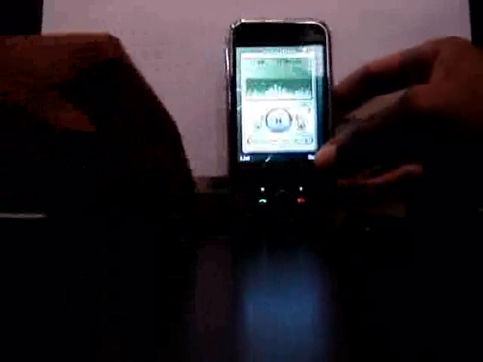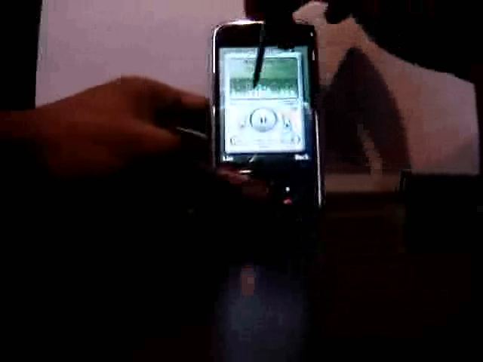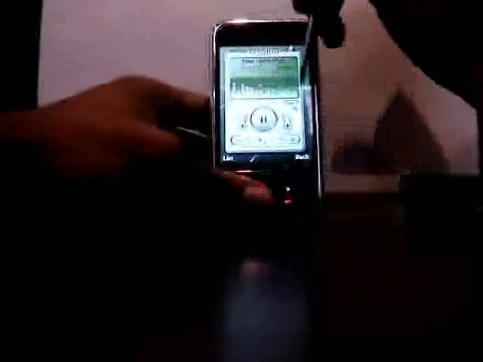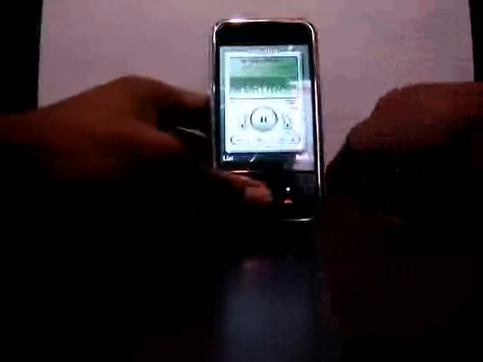There are two ways to adjust the volume. Either on the side here, with up or down, or you can use your finger or stylus. The controls are really small, so it's probably better to use the stylus for the plus or minus. That increases or decreases the volume, of course.